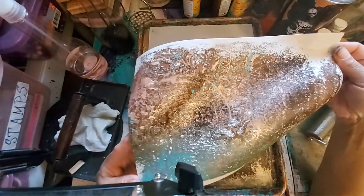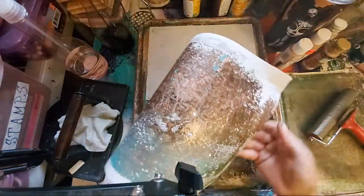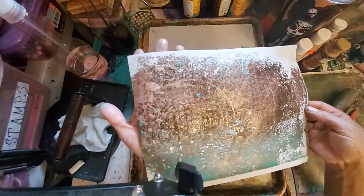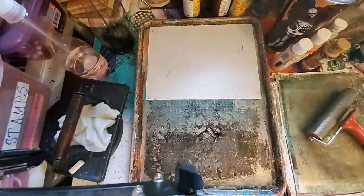This looks like such an old wall, and I love that right there. Look how old this wall looks, like just a torn up, dilapidated, grungy wall. Love it!